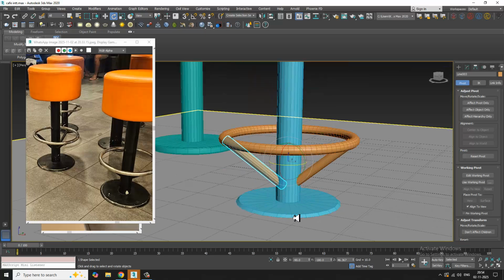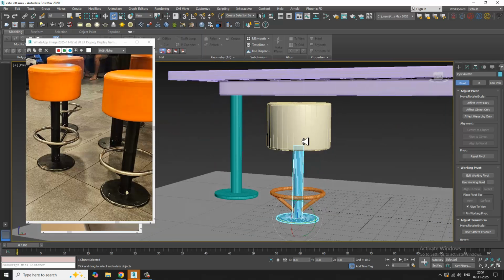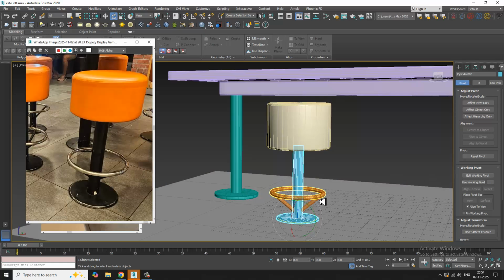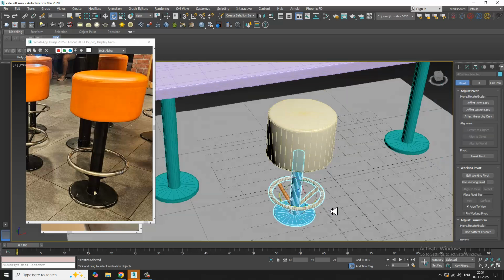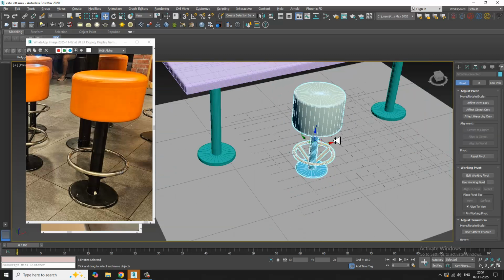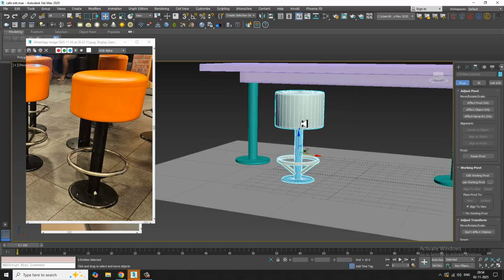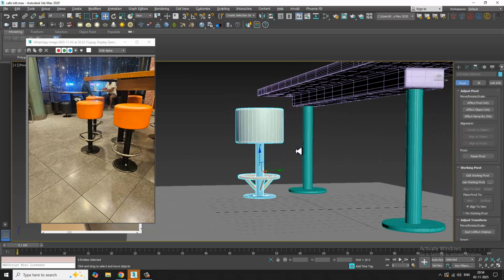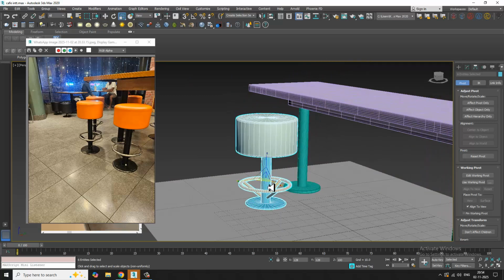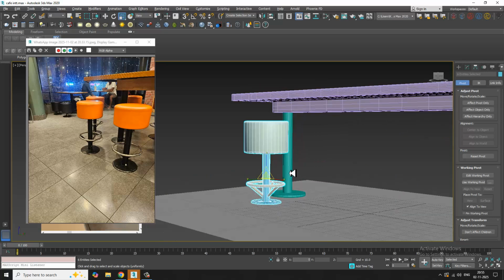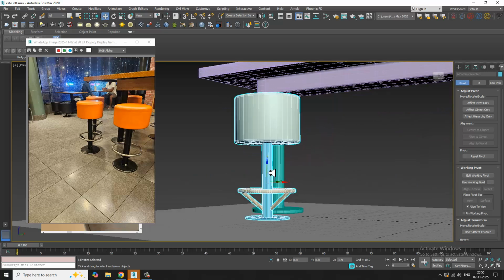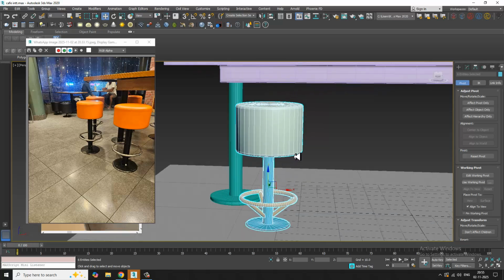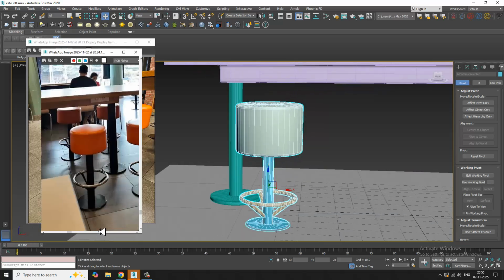Now select this whole thing and I can just place it over here. If you want, you can slightly resize it, not much. Okay.